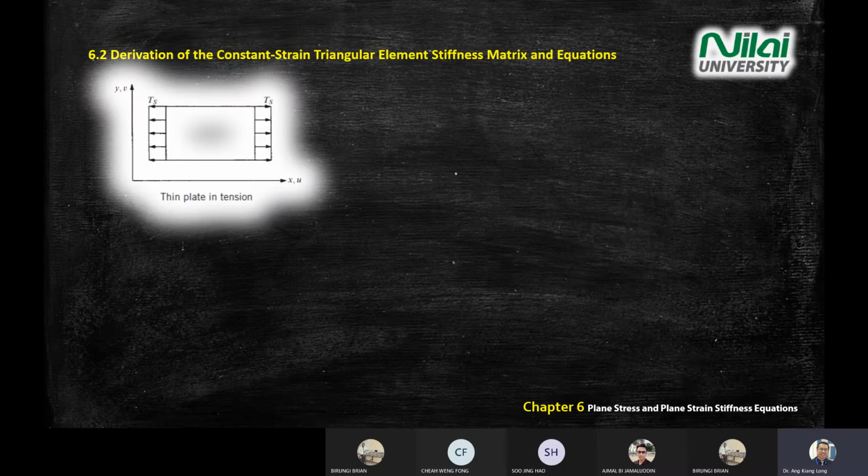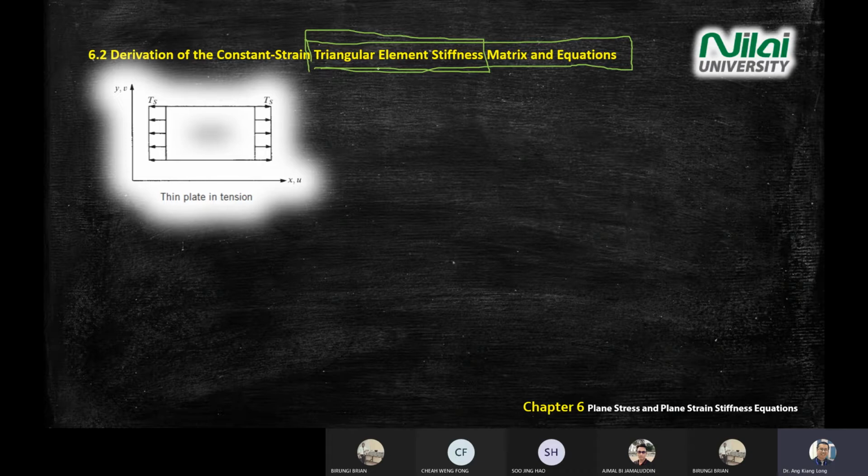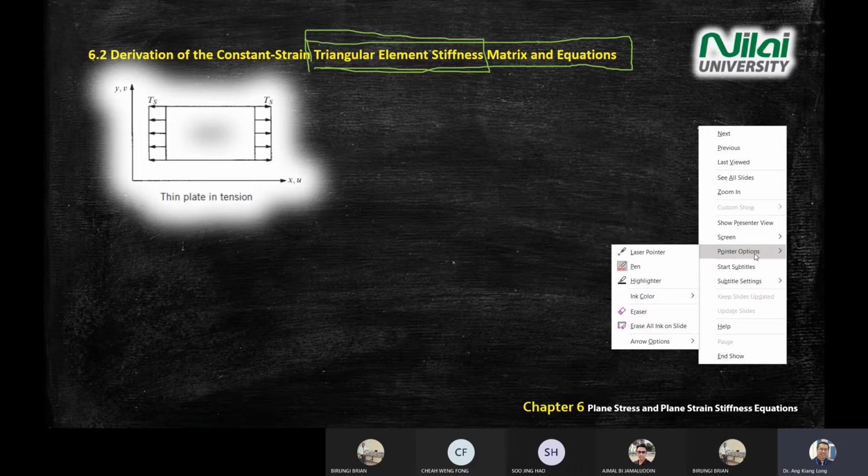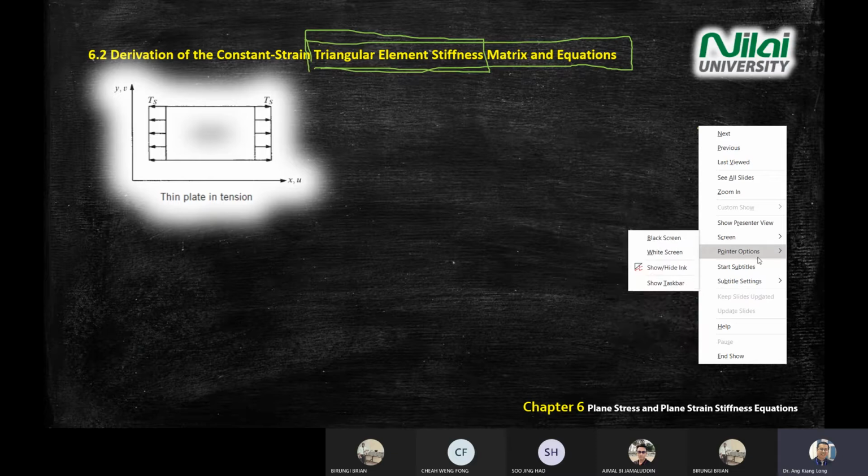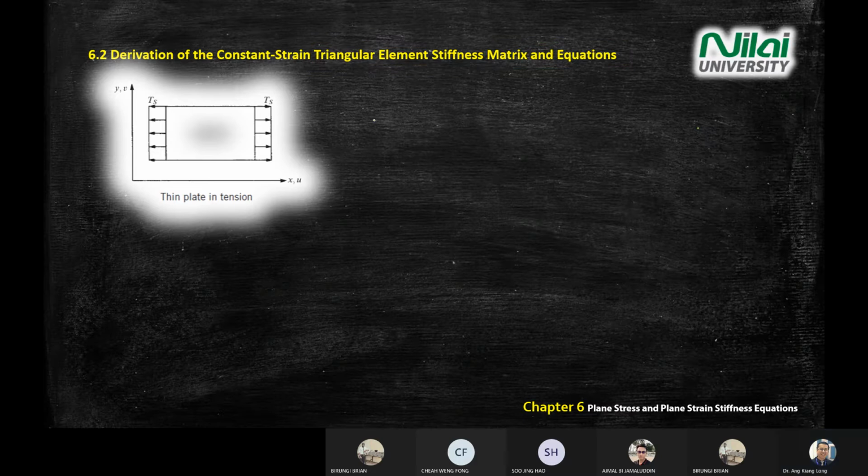Okay, the next one is important because this is the fundamental concept when you are using FEA or finite element analysis software. This is a fundamental theory or understanding you need to have. If not, then you're just merely a user of the software. So we train you to become an engineer, so you need to know the background of the theory used by the software.